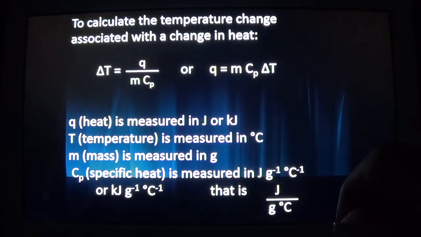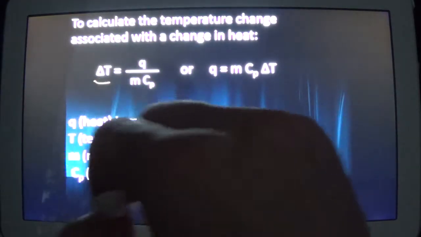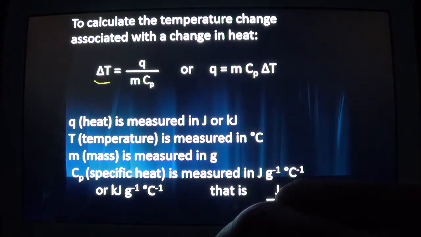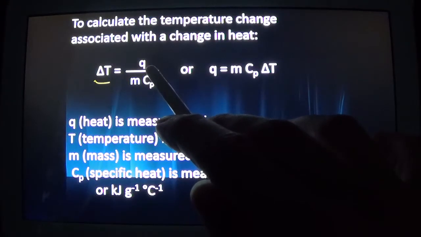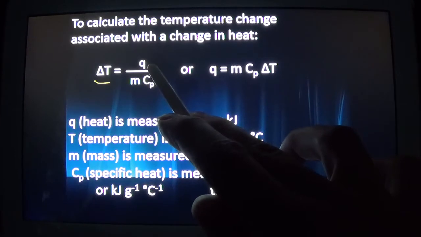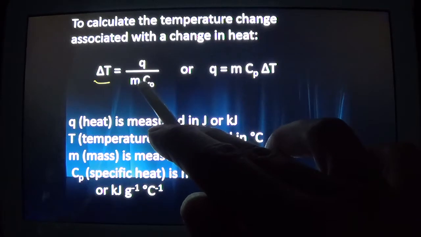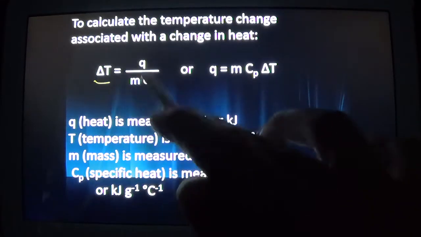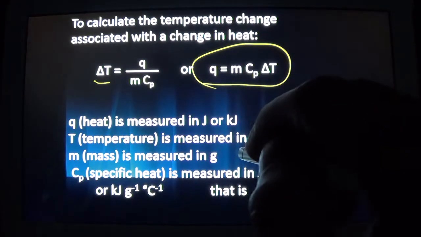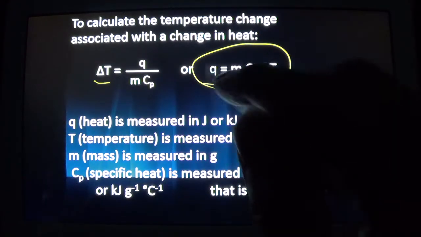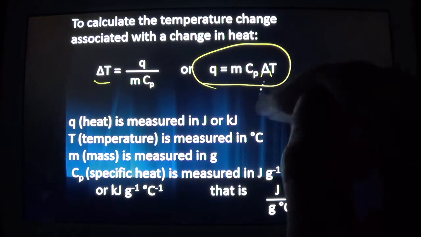Now that we know all the factors, we can calculate what the temperature change would be. How much would the bucket of water change? How much would the swimming pool full of water change? It changes proportionally to the heat absorbed or lost, and inversely proportional to the mass and the specific heat. Now often, because it looks weird to see a formula that's a fraction like that, we will write it as a single line, Q equals MC delta T. A lot of students remember this as Q equals MCAT, as if that was an A there.